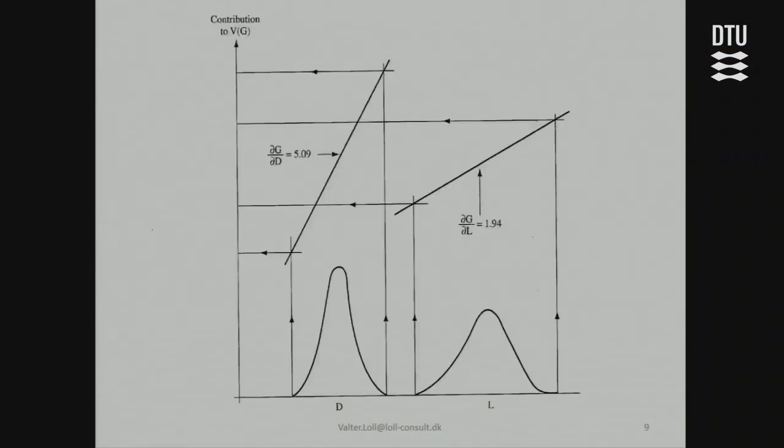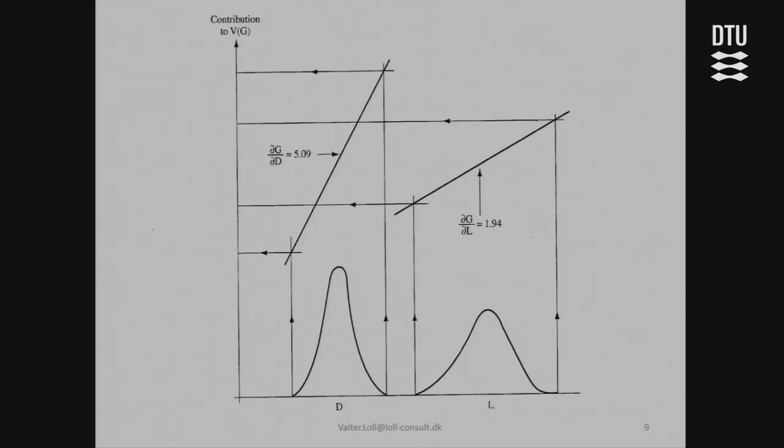For tolerances, which has just been discussed, of course, you can use the loss function of Taguchi, and you can see that the slope of the parameters variation in D has a lot of influence on the output parameters here, while the influence of L is less, because less is creating more variation in output, sorry, and D is creating less because it is steeper.